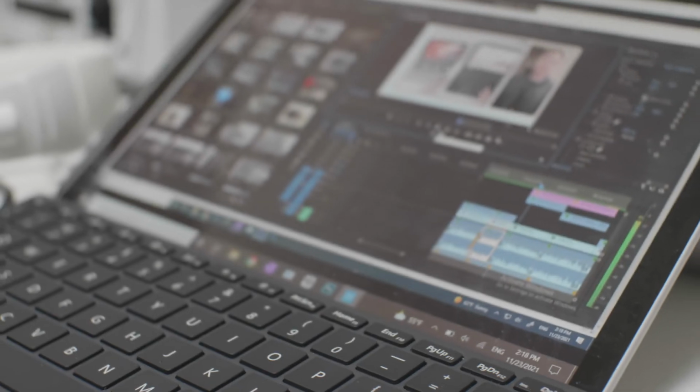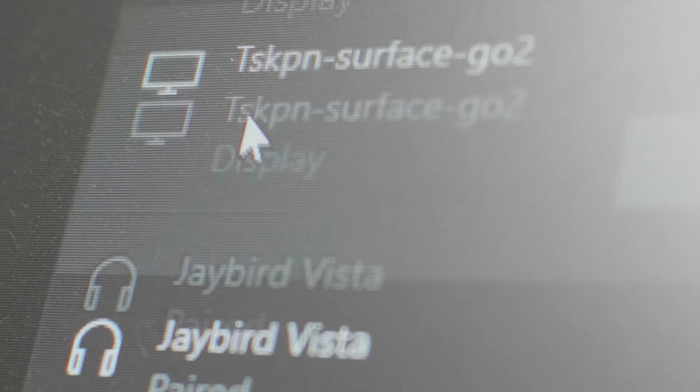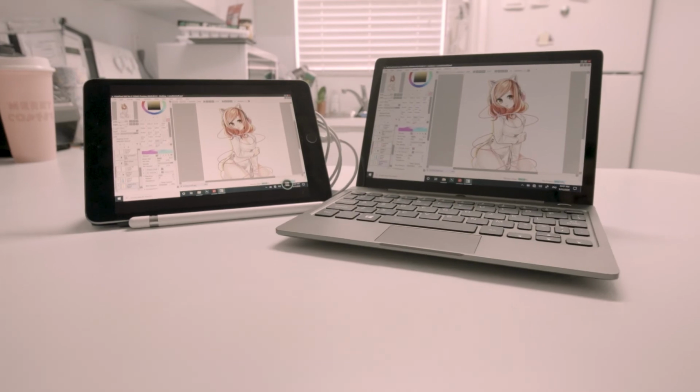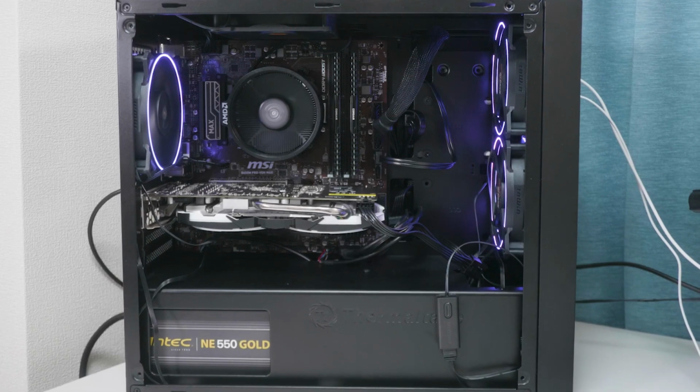This kind of functionality is really touted on Macs, and it's a big selling point. Often people, I think, decide to buy a Mac because of AirDrop or Sidecar, but really Windows does offer similar functionality. It's just unfortunate that it's not as well marketed or as well known. I do think that Microsoft's implementation is a little bit more fiddly and difficult to set up at first, but once you get it going, it's very simple and easy to use. And also the number of devices that are compatible is extensive compared to Apple.